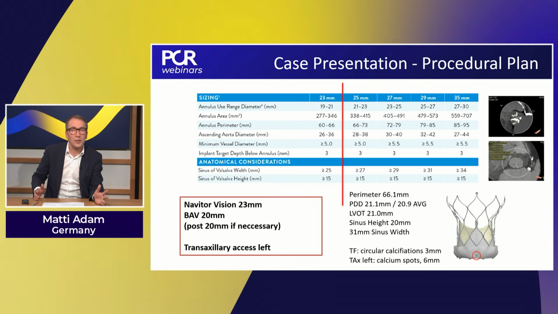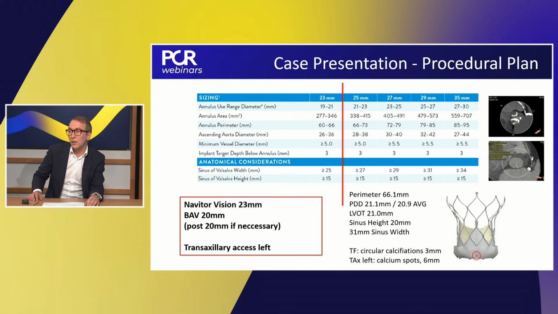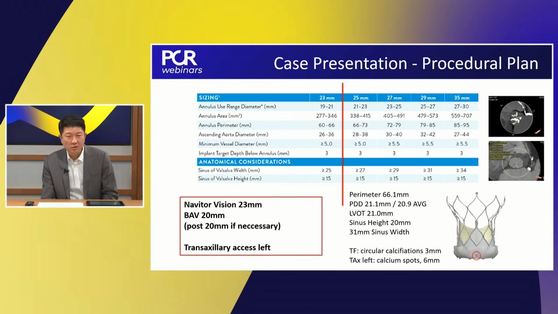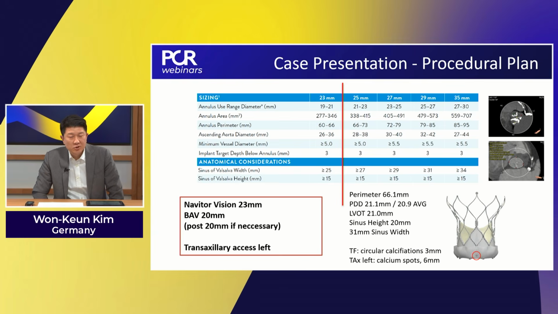But what are your thoughts, guys? Yeah, I think probably you could use both valves. It's a borderline situation. I think the main point should be that according to the manufacturer, it would clearly be 25, right? But I think we should not be too obsessed with a specific threshold. I prefer having some overlap.